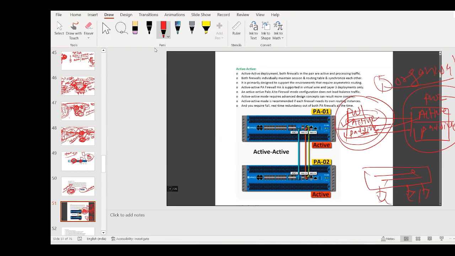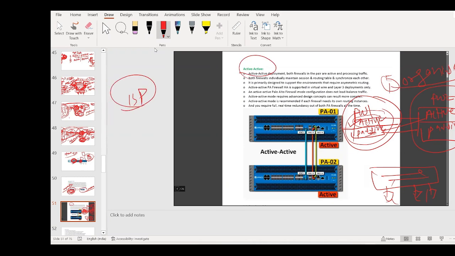Sometimes active-active is mostly used at the ISP side. Okay, on the ISP side. So what they actually do is segregate the ISP, meaning two networks, because they have to connect. They are supporting the organizations, right? So they will use the failover concept with active-active. So in active-active, my one firewall will work as active for one organization, and this firewall 2 will work as passive for the same organization.